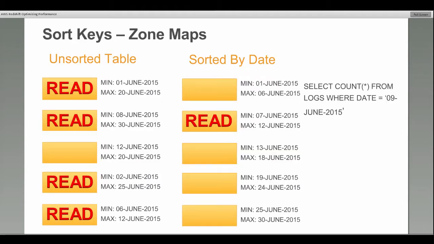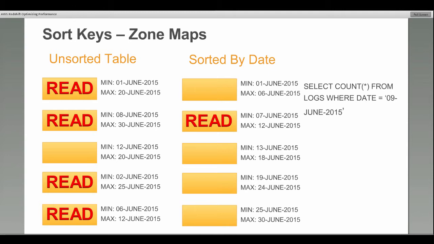One of the other aspects of Redshift that is important to note is the use of sort keys. Sort keys help keep data in order in tables, and this increases performance because the data is in order. Let's take a look at why. Redshift has a concept called zone maps, which you can think of as metadata that holds the minimum and maximum value of each block. When a query is executed, the zone map is consulted to figure out what values are contained in each block, and whether entire blocks can be skipped.